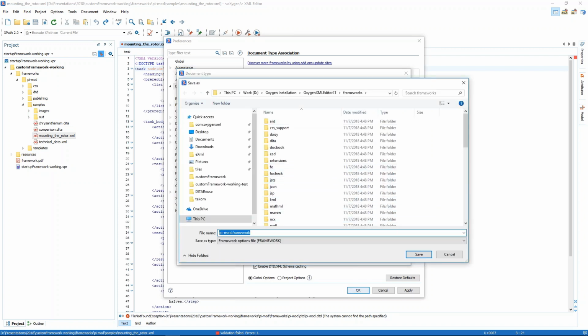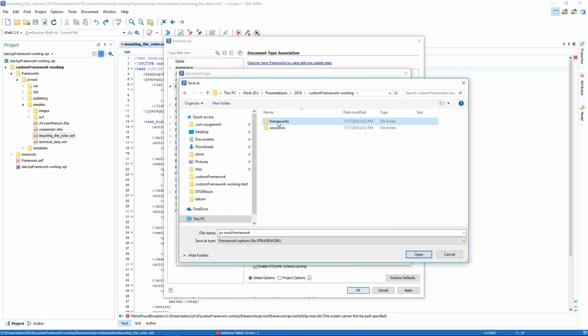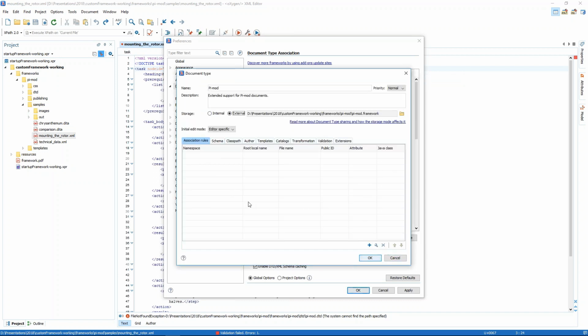So I'll choose the location. Yes, here, the frameworks in the Pmode directory. And we also need an association rule. So this is how Oxygen decides which documents belong to a specific framework.